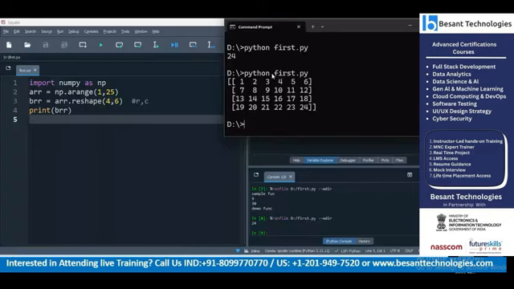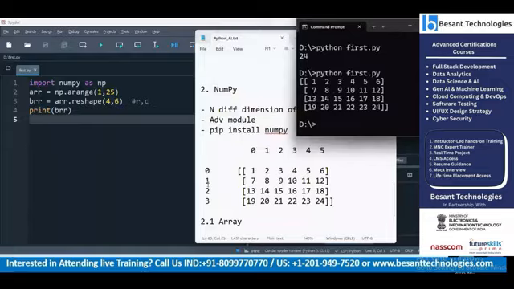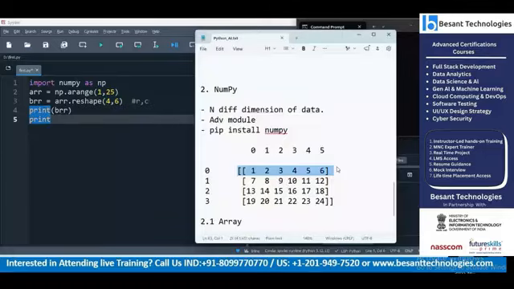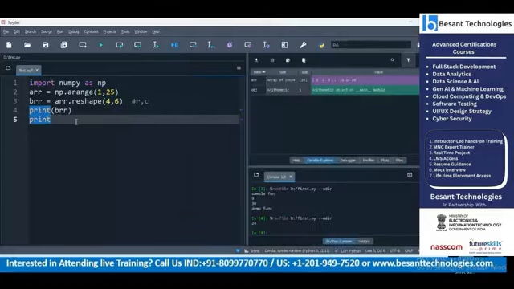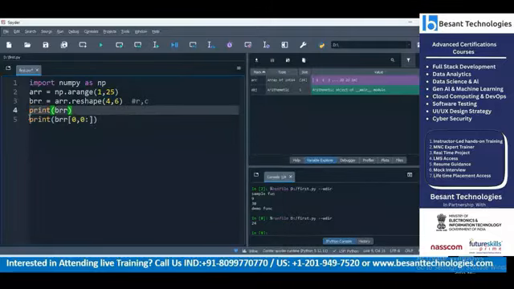Okay, I'm just going to take only the first row now. Let's see the answer. I'll go with the print. We have to apply the slicing, right? So this is the first row: 0, comma 0 colon. This slicing is very important. Without understanding the knowledge of slicing, it is highly impossible for you to understand the concept of AI, right? Because everything is based on slicing only.